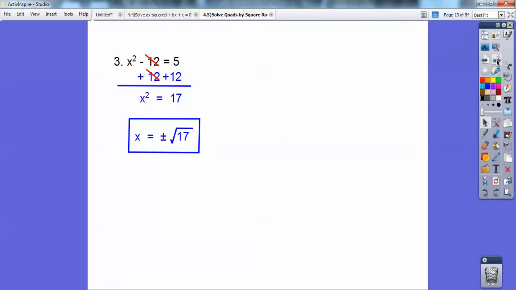Some books might put 4.1. I wouldn't want to do that. I like simplified radical answers. Those are the most exact answers right there. Here we're going to subtract 11 from both sides, and you get m squared equals negative 7. Can you think of a number if you square it equals negative 7? There is no number right now. Later on, we're going to be dealing with imaginary numbers, but we don't know that yet, so here I'm going to have to say no solution, because I can't square a number to equal a negative right there.